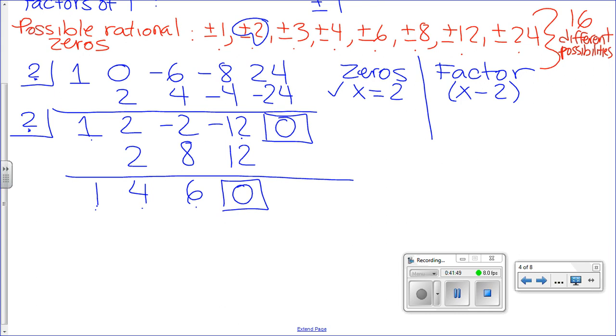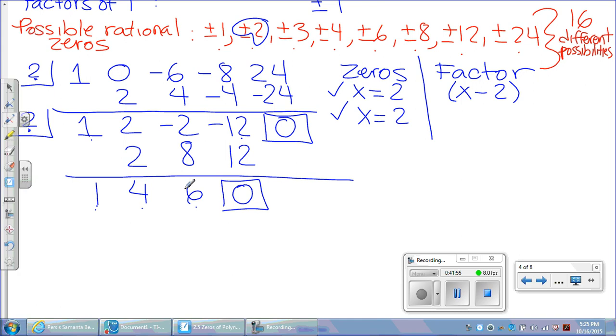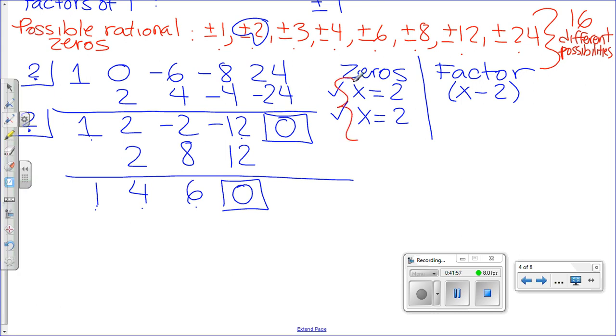So now what I have proven is that x equals 2 is a 0. So we may call it a 0 of even multiplicity, and that's why the behavior of the graph around the x-axis was touching and turning around at x equals 2. Now let's go back and trace our steps.